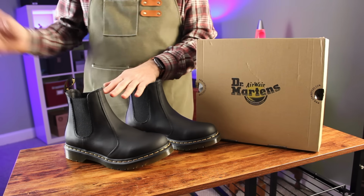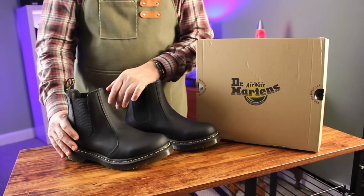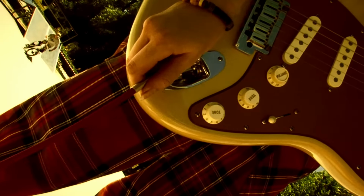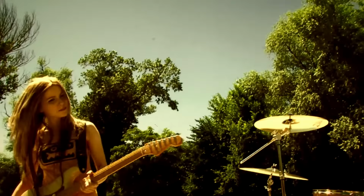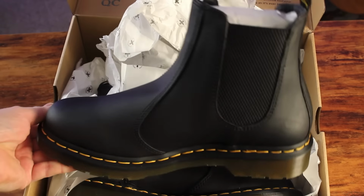Today we're going to talk about the quintessential counterculture Chelsea boot. It seems to be everywhere these days. Manufacturing started in 1970 and it seems to be rediscovered by every generation, from the punks of the 70s to grunge to Gen Z today. The Doc Marten 2976 Chelsea boot.